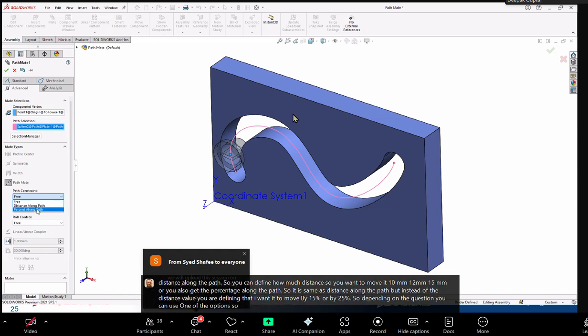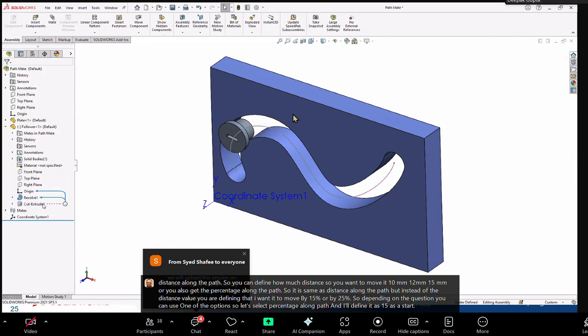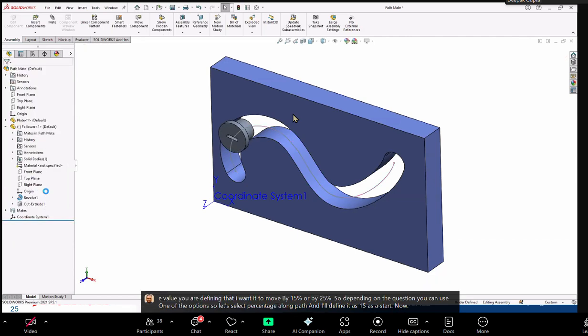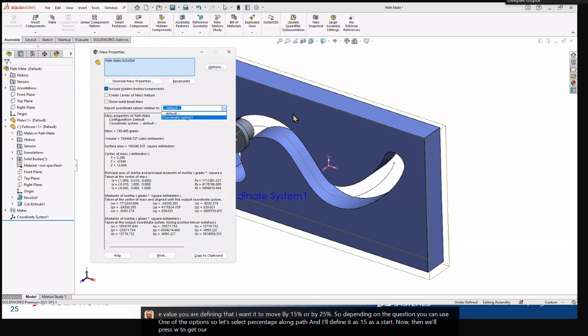So let's select percentage along path, and I'll define it as 15 as a start. Then we'll press W to get our COM value, which is this one.